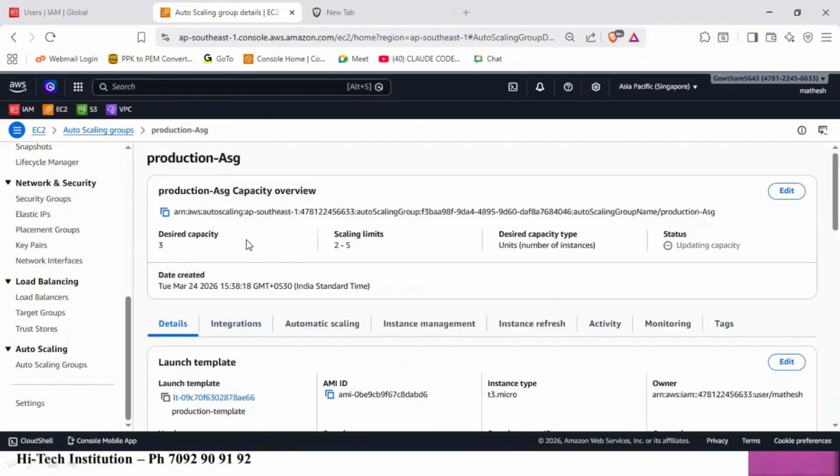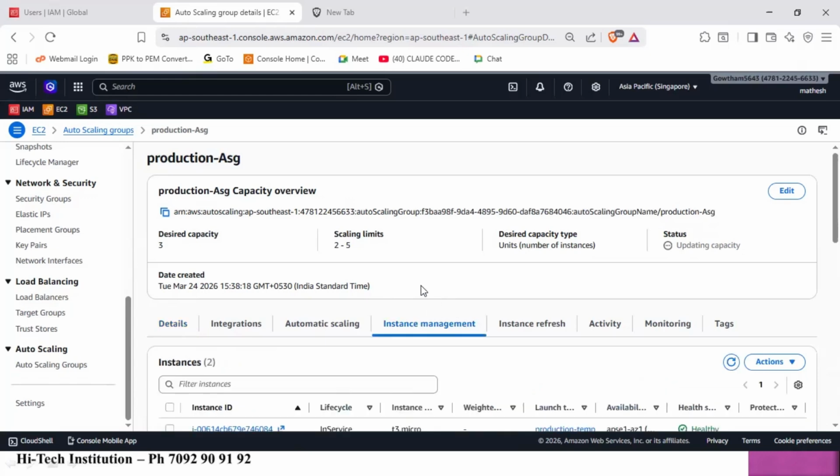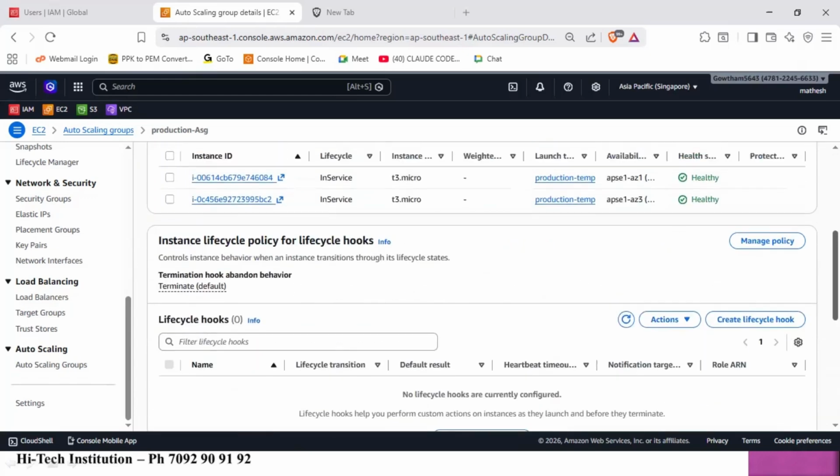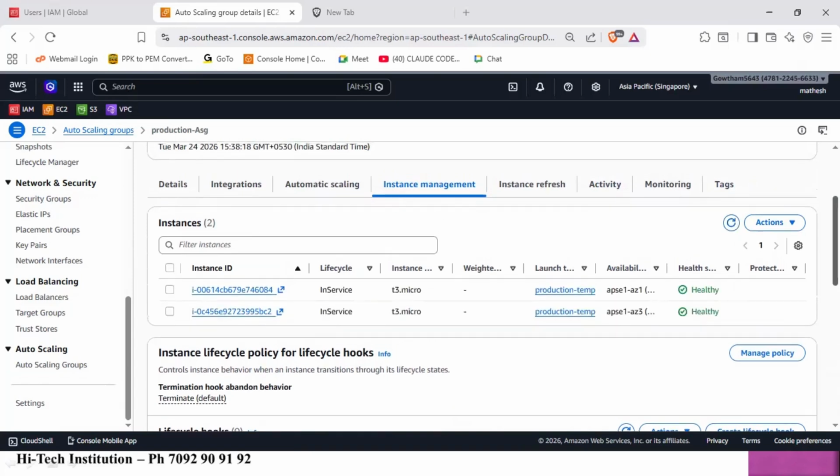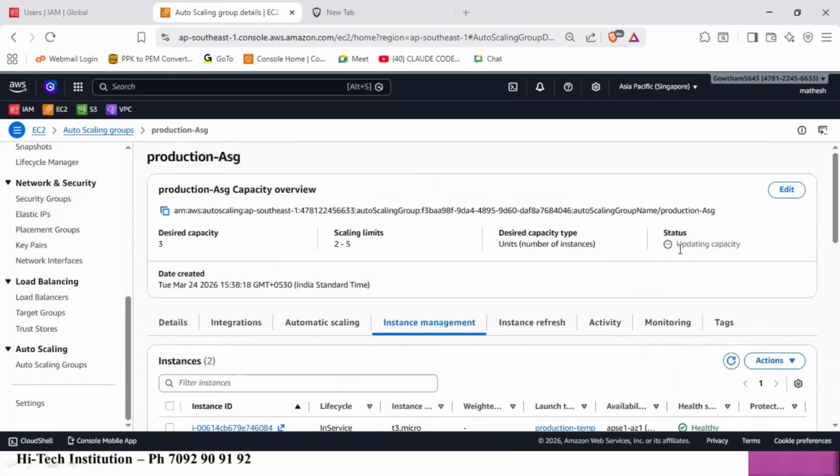Let's see whether the new instance is going to spin or not. Let me go to the instance management. In this management, we are able to see the new instance, and here it is updating the capacity. Generally, if you update the desired capacity, the instance will spin instantly.